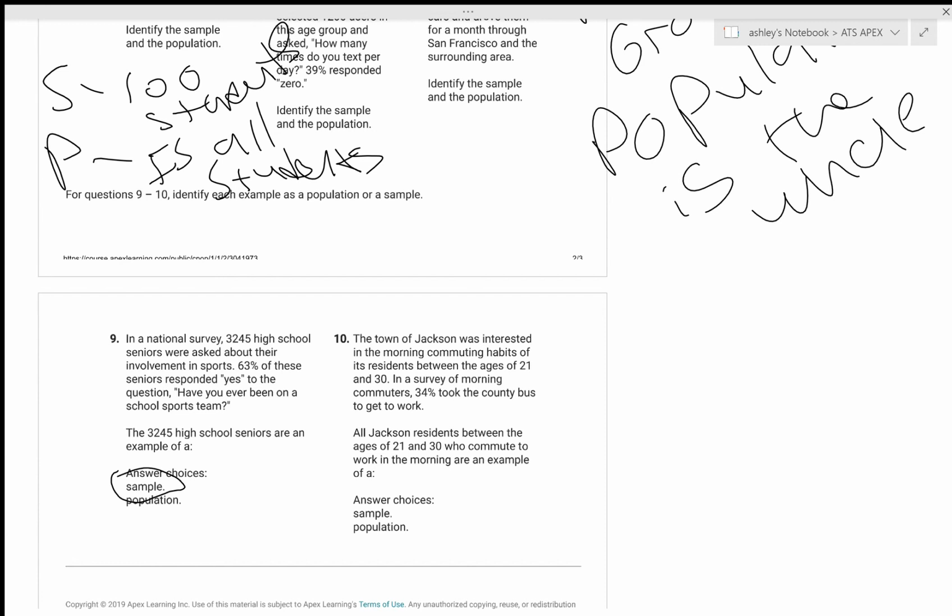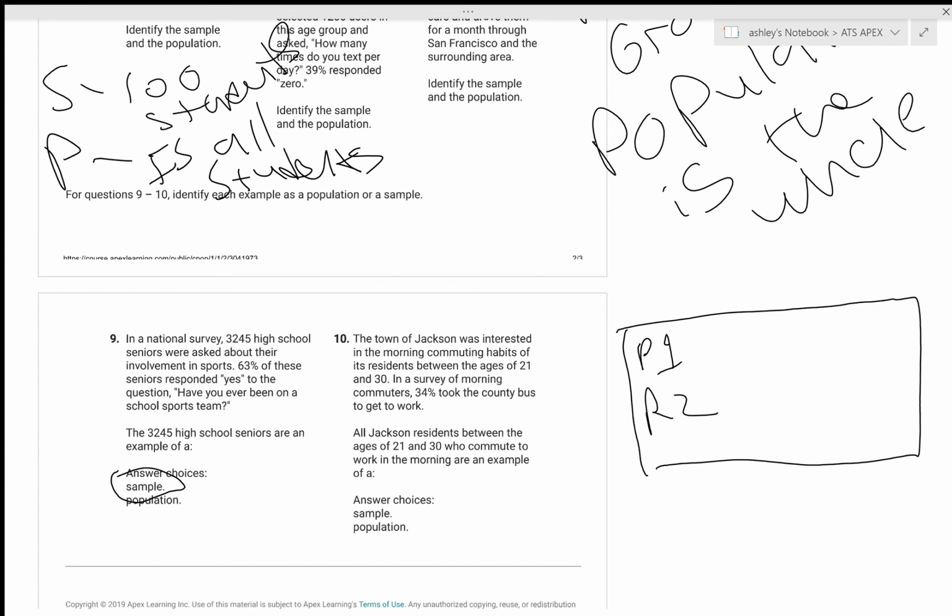I think that's it. I had one more note about the questions on the quiz. There's a question that asks you about table displays. So a table is a really good way of displaying data. So I have person 1, person 2. In a table you can display multiple things. Like I could do attendance.